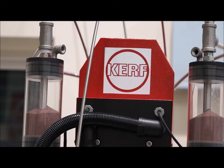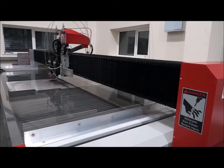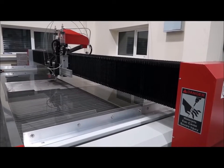What happens to the remnant sand once it's done its cutting? If you run it in its basic format, after a year or so you would need to take the machine apart and dig the sand out along with all the remnant material. A better solution would be to opt for something that does that automatically — we can put jets around the bed of the machine that agitate the water, and then it's recycled into a scrap bin.